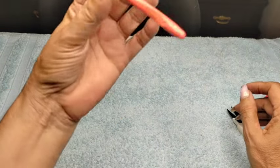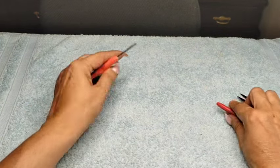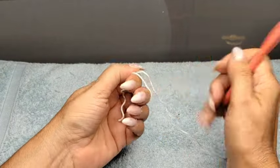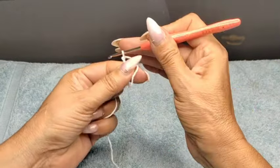Oh, 2.75 hook. I'll be using white. And, of course, you need a pair of scissors and a small one to tuck in your loose ends. You will need to do either the magic circle, and if you have a hard time, then you can do an 8 to 10 chain, depending upon your tension.